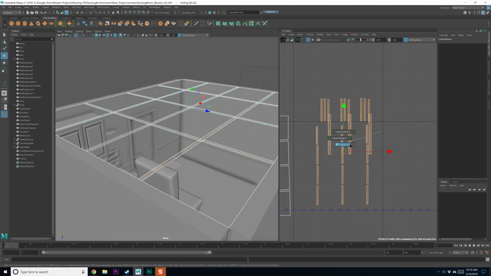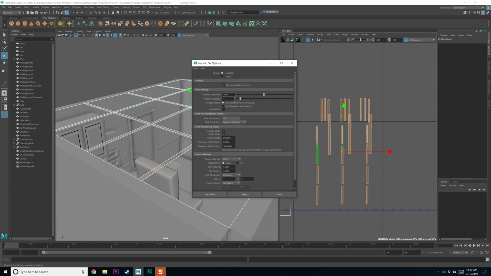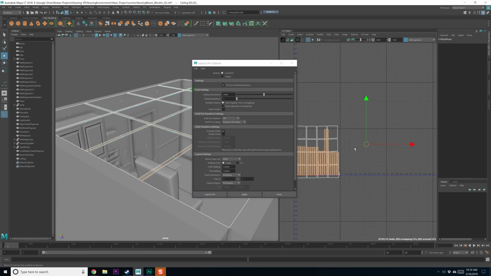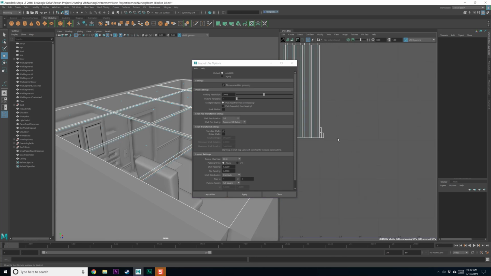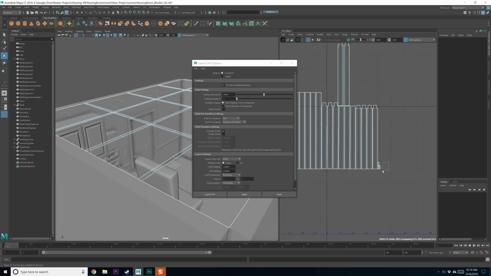Oh, you know what? Why don't we go to layout, UVW, and repack these, packing iterations down to 1 for right now. And we're going to do preserve 3D ratios. And we don't need to rotate or translate. We can translate, but not rotate the shells. There we go. And now we've got all those. Perfect, except for these little guys right here, once again, another screw up on my part.